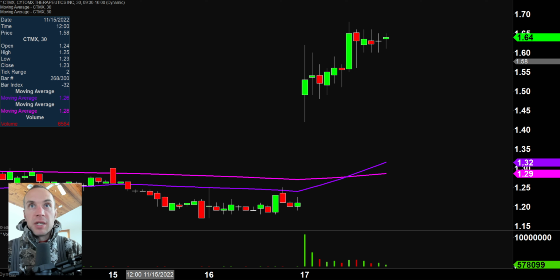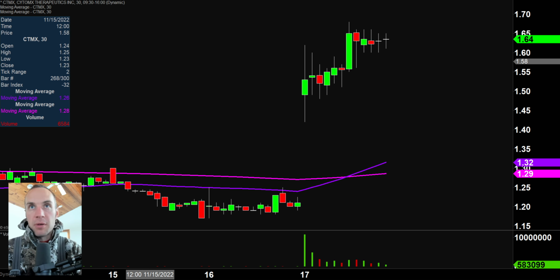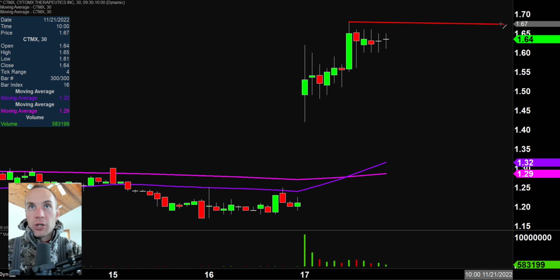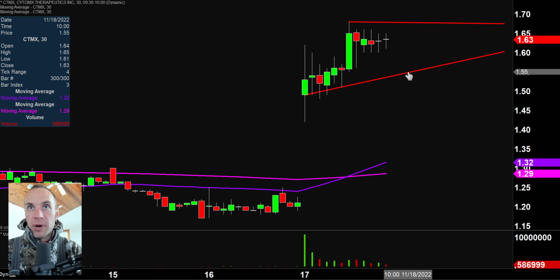Next one, ticker symbol CTMX, and a beautiful, beautiful pattern. So it goes back to the whole talking point earlier of lots of people watching the same level, wondering the same things. It can produce self-fulfilling prophecies, and that's what we have with this dynamic here. So you've got to think that there's all sorts of people that are watching this area right up here at $1.68, and have probably also drawn something, maybe not exact, but something similar to that trend line right there to just illustrate the fact that the price is trending upward.